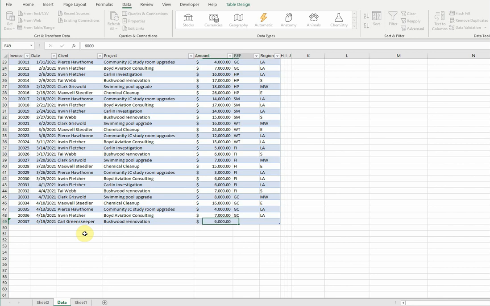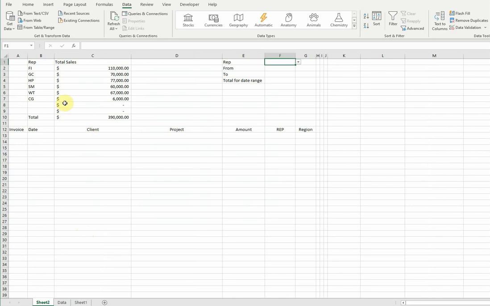How much would all the gopher repair be? And we're going to say CG. And the region is Georgia. Alright, so now if we go back over here to sheet 2, we're going to see this automatically picked up our additional rep, and we also picked it up here as a choice. Okay? So we're looking good.